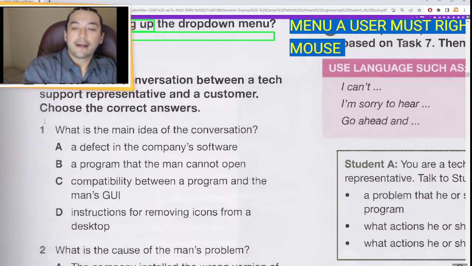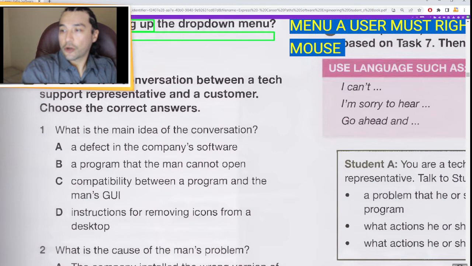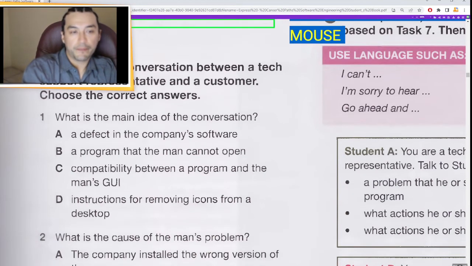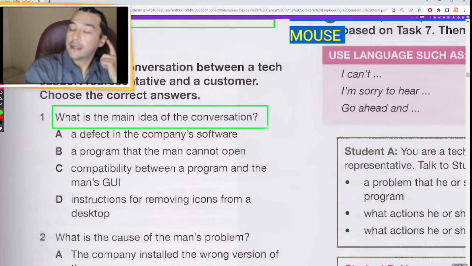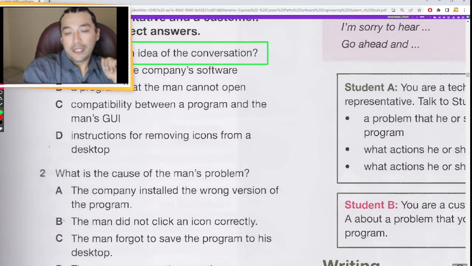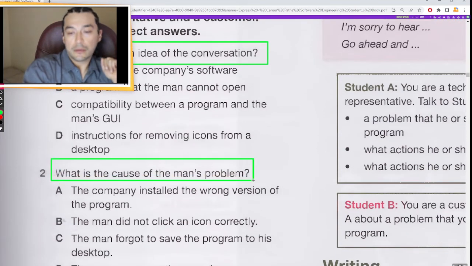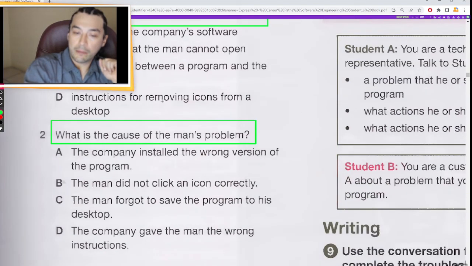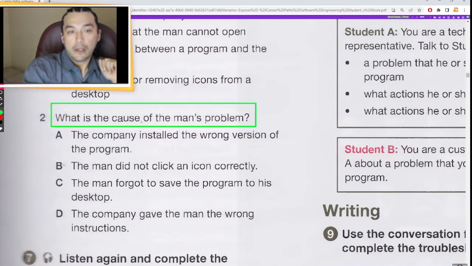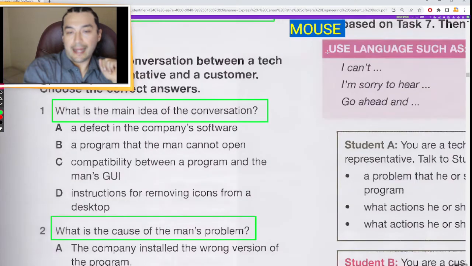Tú me vas a contestar estas preguntas según el audio. Así que voy a tocar el audio y tenemos, what is the main idea of the conversation? ¿Cuál es la idea principal? Así que escuchen, este es un ejercicio de escuchar. What is the cause of the man's problems? ¿Qué le causó el problema al hombre? 2 preguntitas de análisis. Ready? Listen.